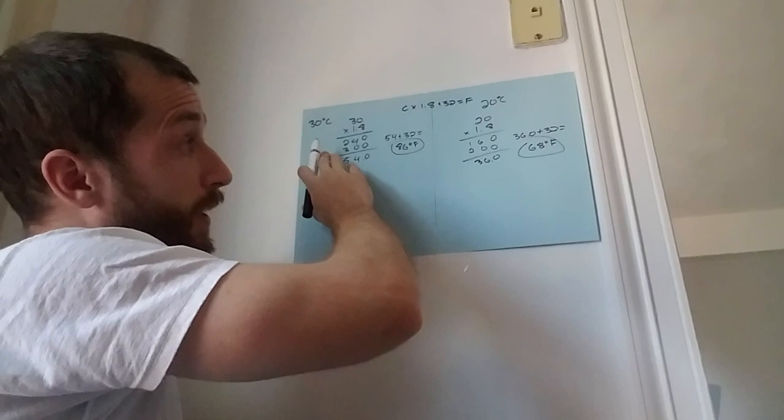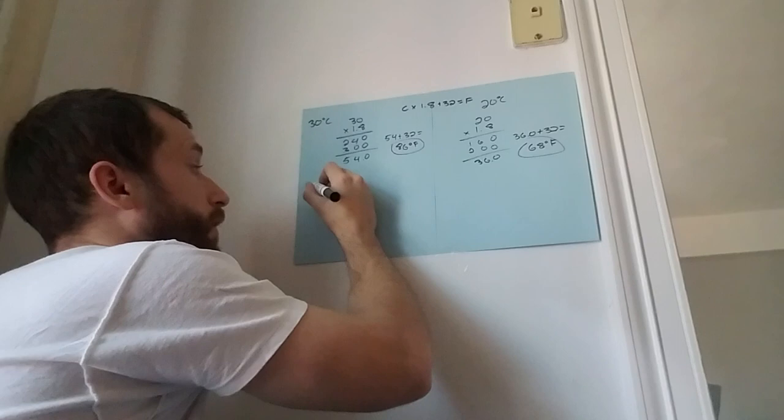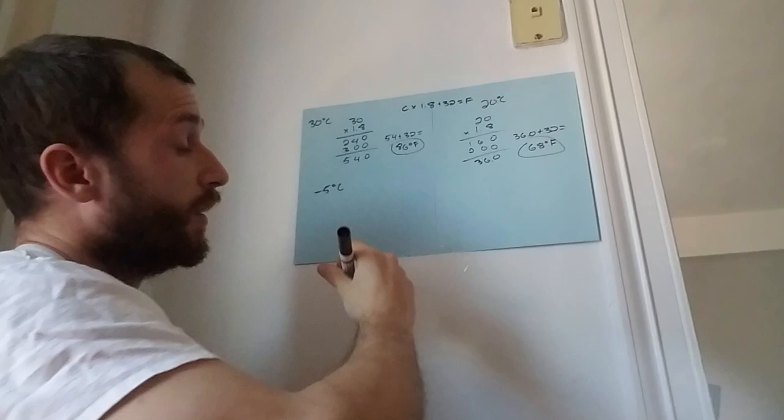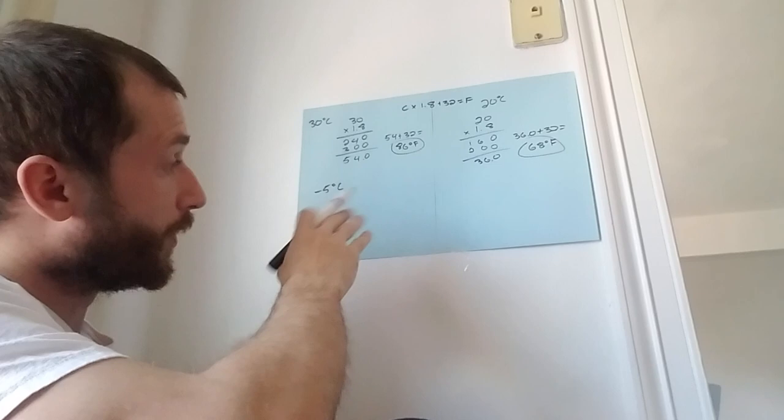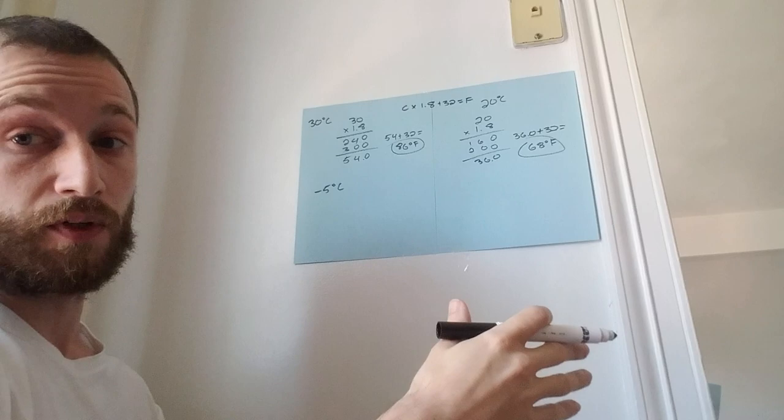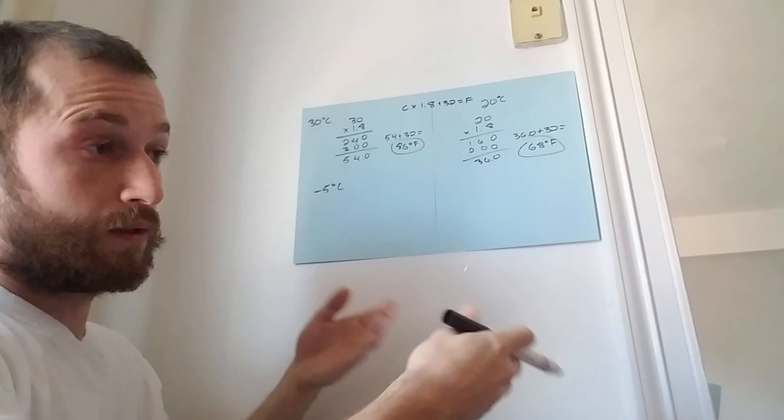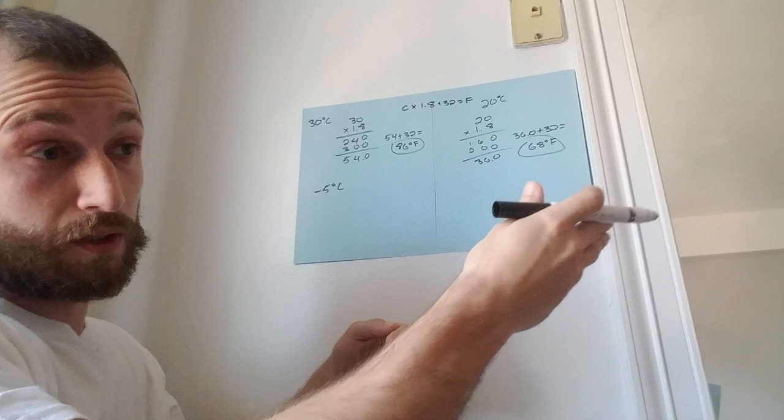Let's take two cold temperatures. How about negative five degrees Celsius? A cool thing about Celsius is that when you're under zero degrees Celsius, you know you're talking about freezing, so it's gonna be less than 32 degrees Fahrenheit. Zero degrees Celsius, just like 32 degrees, represents the threshold between melting and freezing, just like 100 degrees Celsius represents the boiling point.